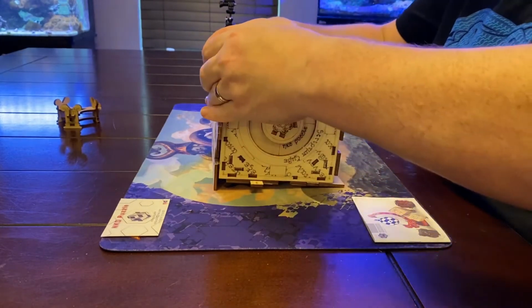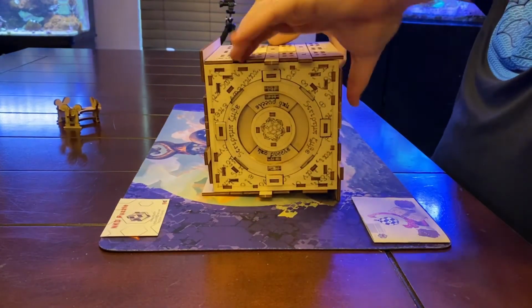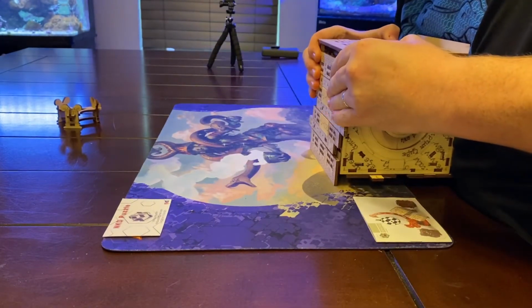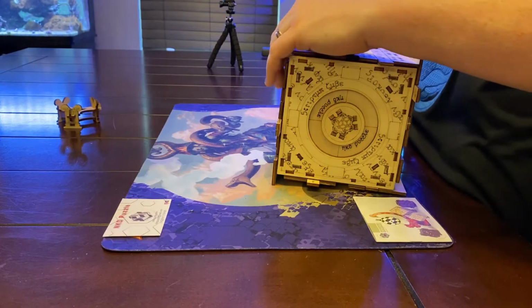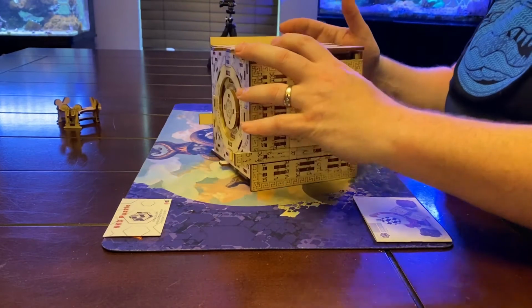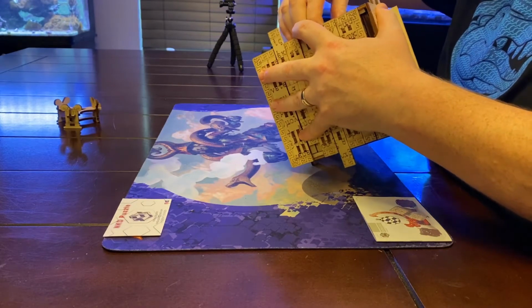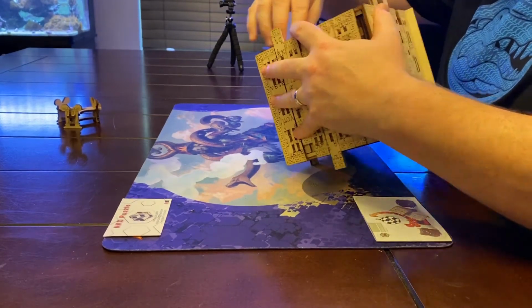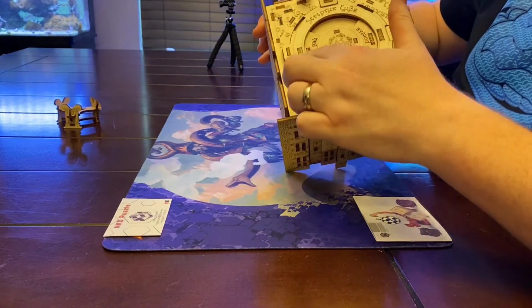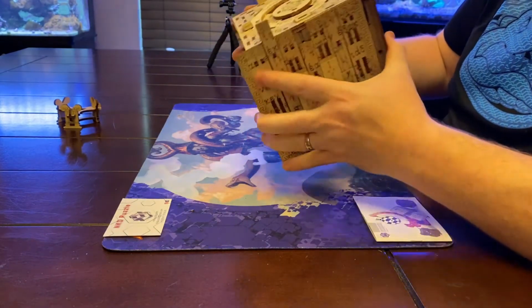Okay. And then, are we sure this one doesn't go? Because the rest of them did. Why wouldn't this one? Nope. Is it stuck? Maybe not. But the rest of them went. This thing popped up. Ooh, that one popped up. It's like a button. Oh, it's spring-loaded. Right there. Okay.